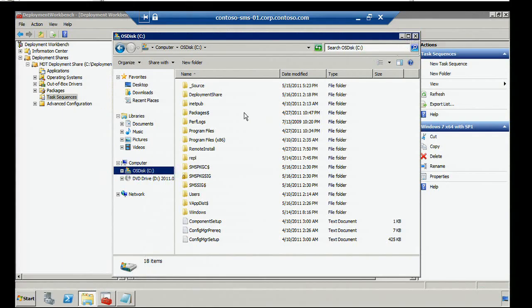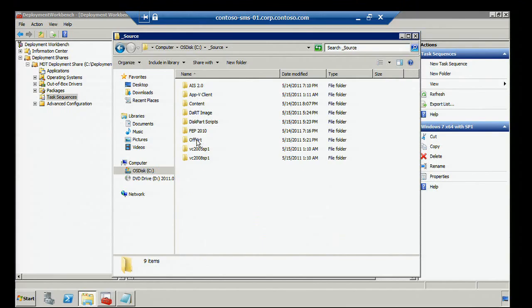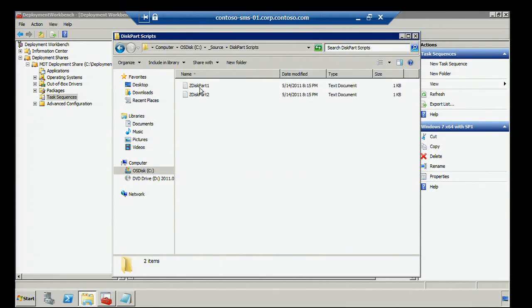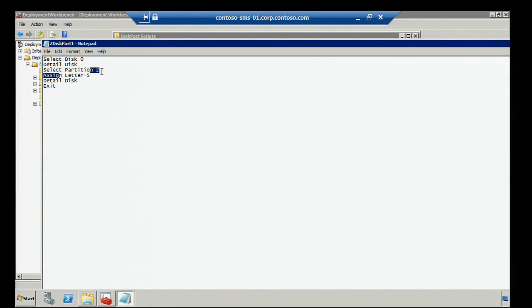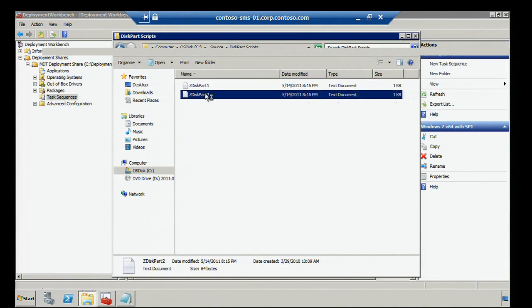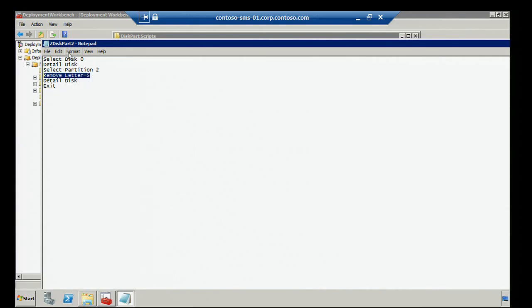So the first thing we need to do, in order to manipulate that BDE drive, is show the drive. So we're going to have to assign it a drive letter, and then when we're done, we're going to have to hide the drive. I've written a couple of scripts for this part here. The first script simply assigns a drive letter, S, to the BDE drive, and we're making some assumptions about where the drives are going to be located. If you look at this script, we're assuming disk 0, partition 2 is where the BDE drive is going to be located. And in general, when you're deploying with MDT, that is going to be true. And then the second script simply removes the drive letter to hide it once again.